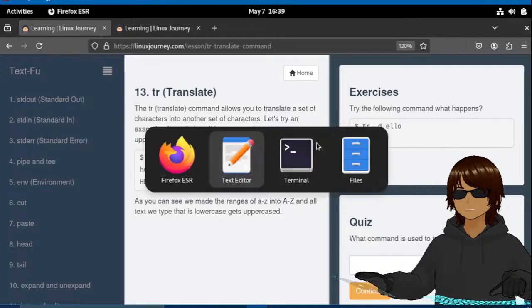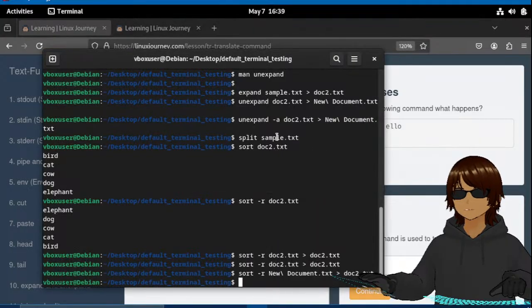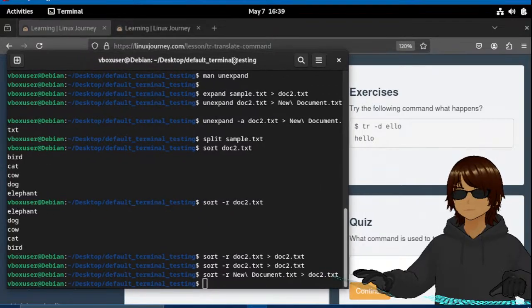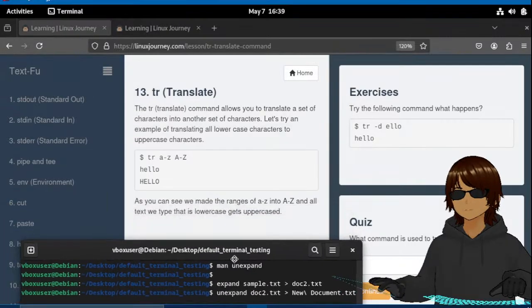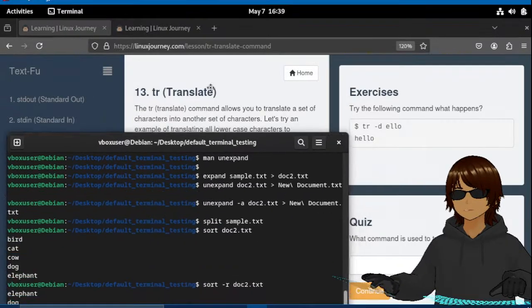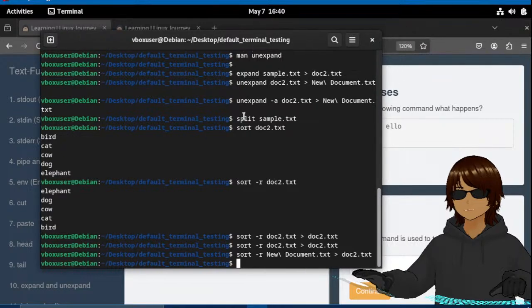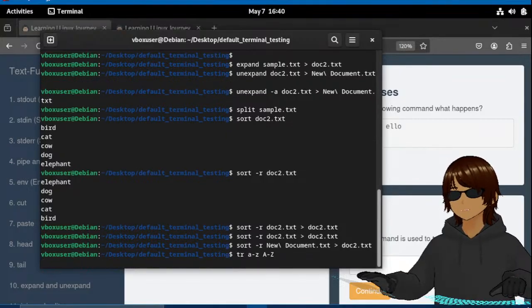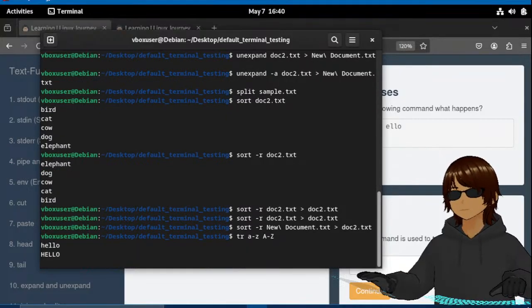What happens? Translate A to Z to A to Z. Hello.